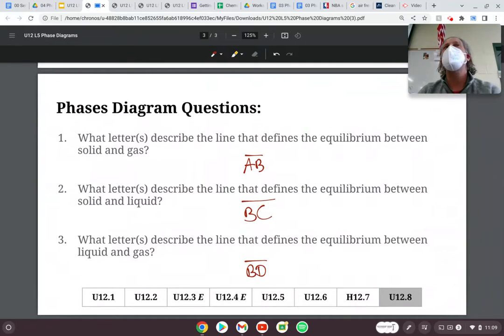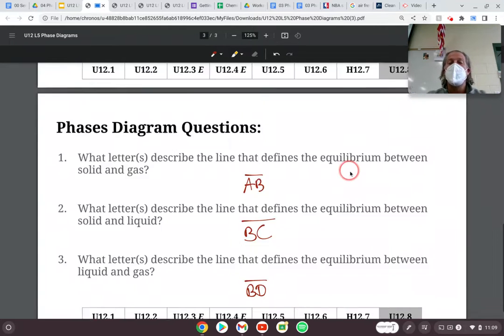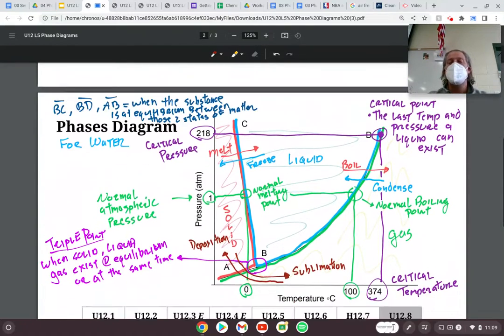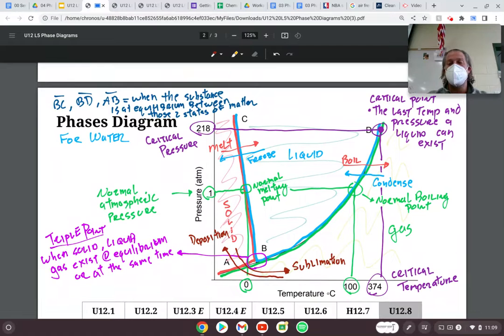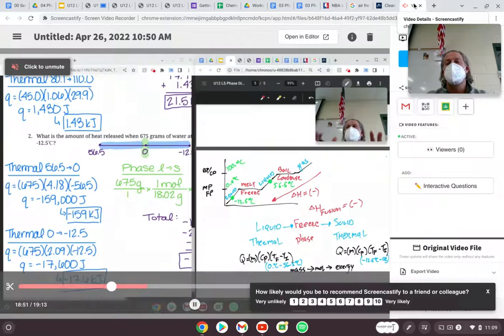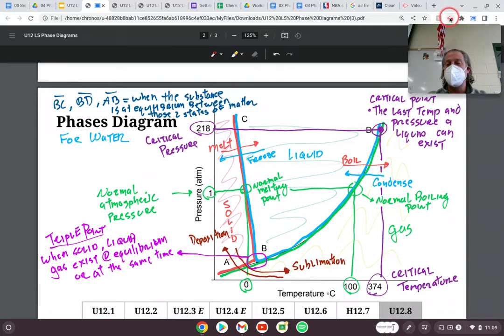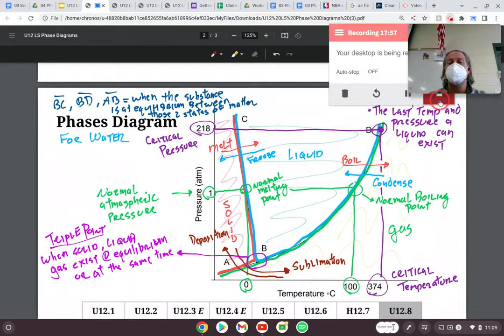Now, if you don't put them in alphabetical order, like if you put BA, CB, or DB, I actually don't care. That's fine with me, just as long as you're correctly identifying the right thing. Questions? Okie dokie. I'm going to leave this up here in case you want to copy it. However, your homework tonight is to do the next worksheet in the packet, which is a two-sider. And you have some time to work on that right now, so I highly suggest that you do so.